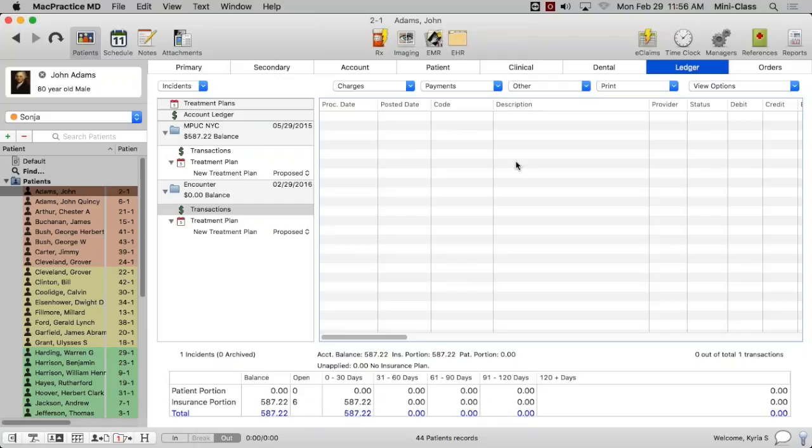The two biggest recommendations I have for people who are struggling with sending old claims or cleaning up a ledger, two pieces of advice. Do today's work first is the number one thing. You don't want to get further behind in posting your charges or your payments because you're trying to work on closing claims from 2013. It's just not worth it. So go ahead and make sure you're posting and doing all of today's work first before you work backwards to try and do that cleanup. The second piece of advice I have is newest to oldest. So just like we talked about when we were looking at the outstanding claims manager, always work on the most recent items first and move back into the past as you do your cleanup.